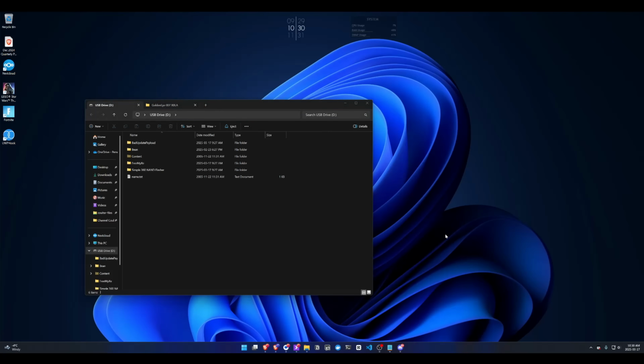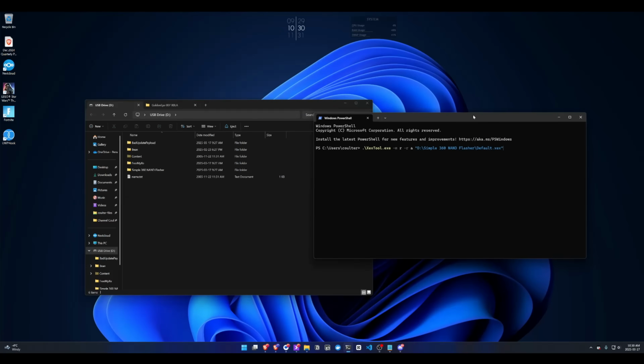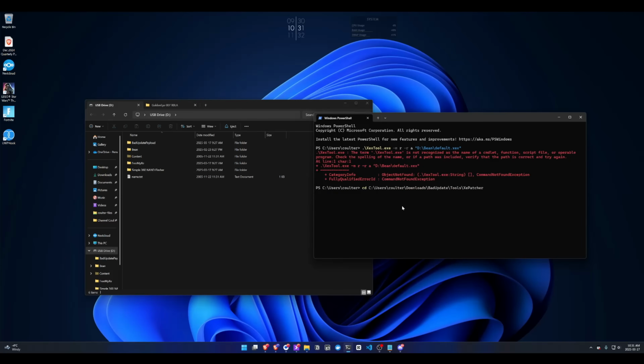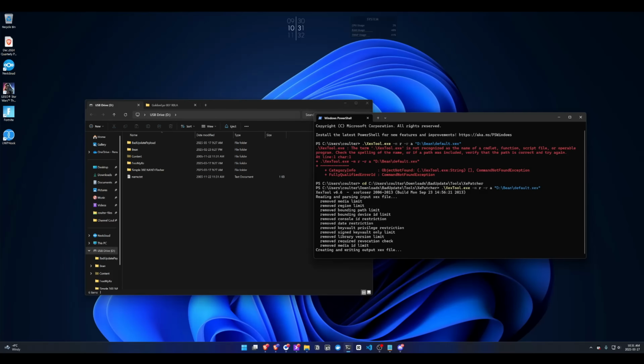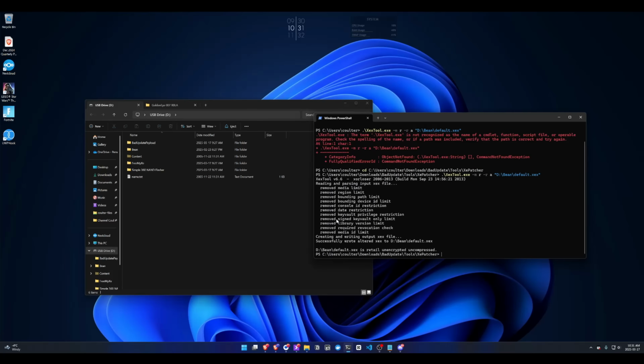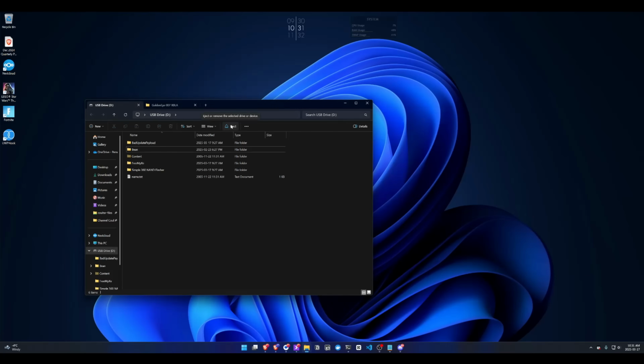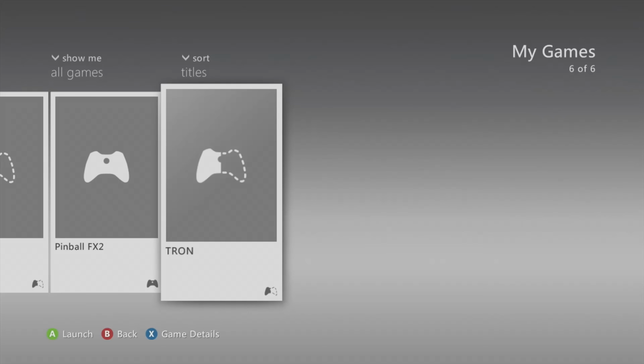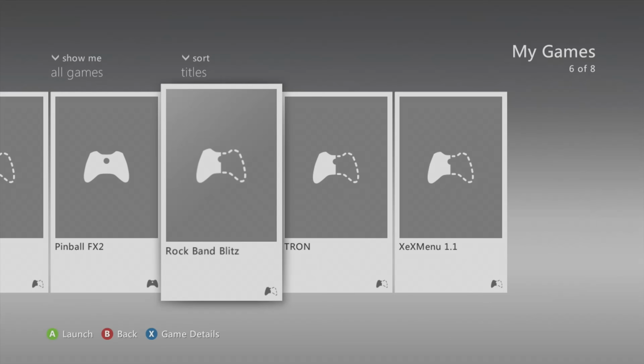Okay, that's finished copying. So now let's run our patcher on it. Beep. Fail. Gotta actually CD into the correct directory first, then run that. And boom. All right, fantastic. I'll eject this flash drive. Try again. Now it's happy. Now we'll pop the flash drive back in the Xbox. And oh, there we go.